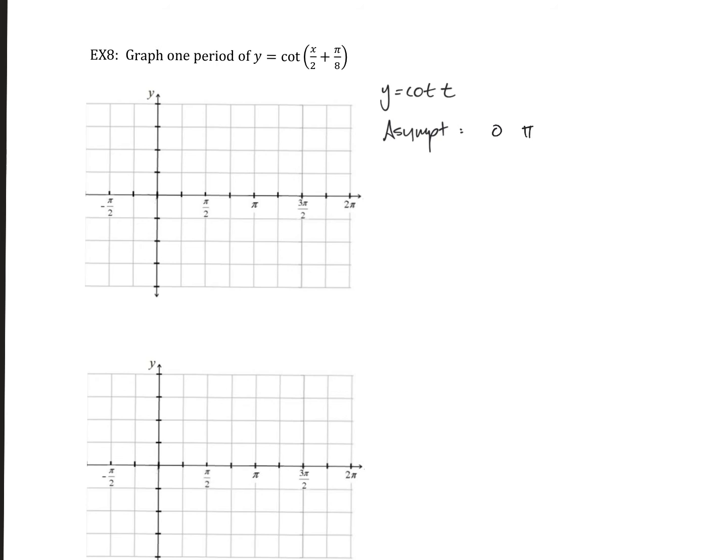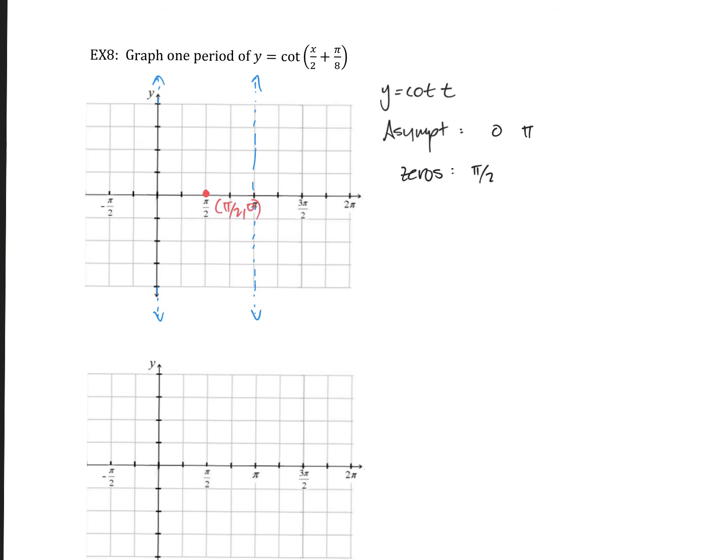Let's go ahead and graph those in. So once again, remember, there are different periods for cotangent, but this is the general one that we're going to use. It's just the general one that is shown for transformations. Next, we have the zeros. And the zeros are just pi over 2. So pi over 2, 0.